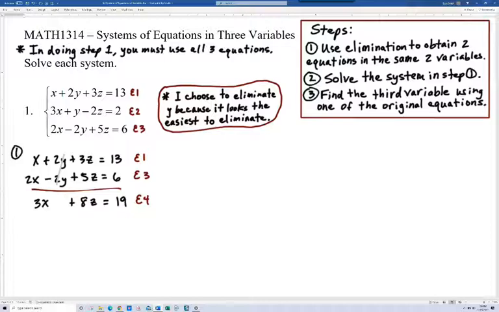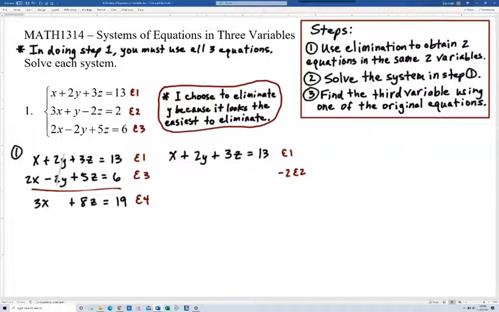So now I need to use 2, and you can see that we have a 1y. Let me change to pencil here. What I'd like here is to have a -2y there. And so I could multiply that second equation by -2 and add it to the first equation. So let's go ahead and use equations 1 and 2. We're going to have equation 1 and -2 times equation 2.